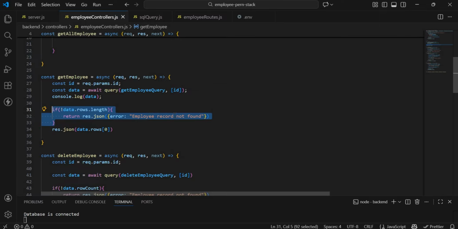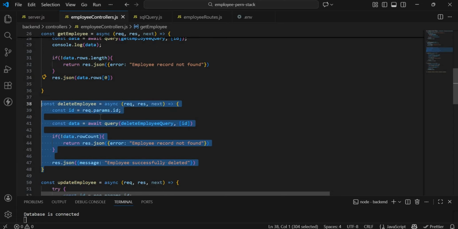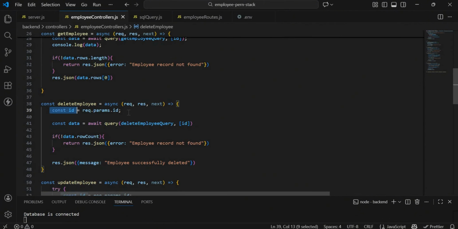Now, this if statement here is for if we're not able to fetch any employee by that ID. That means the record is not found. But if it is, we want to display it in JSON format. Next is to delete the employee record. So to delete, we're deleting by ID as well.